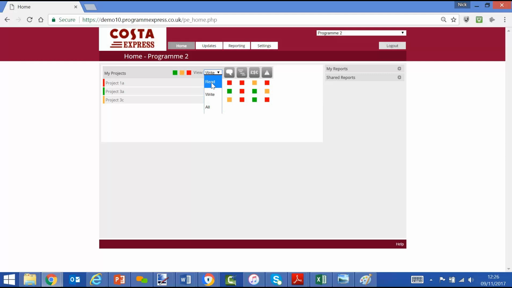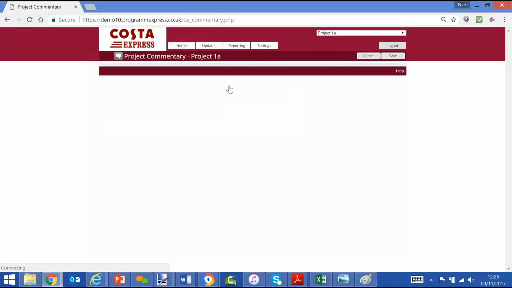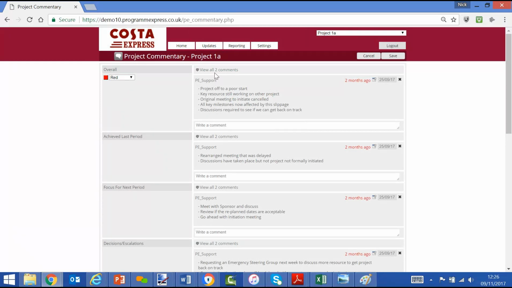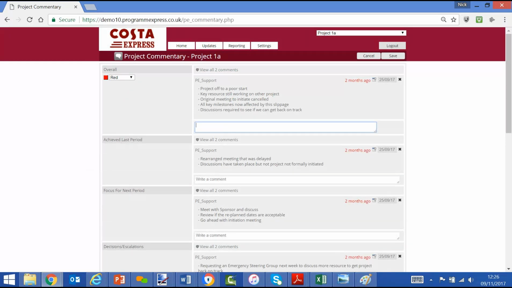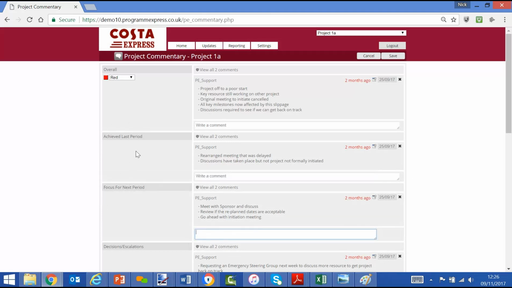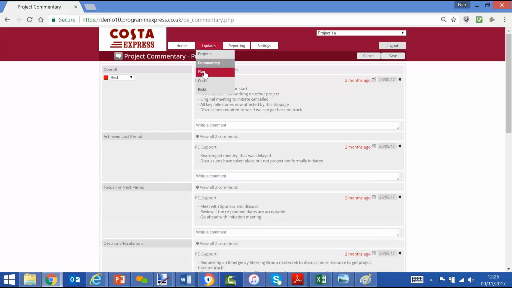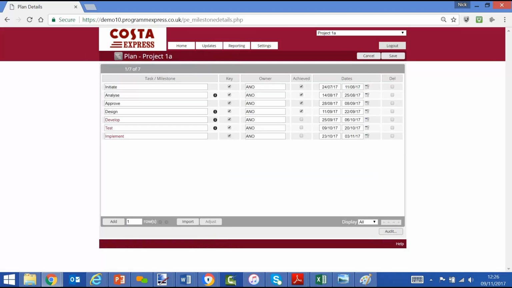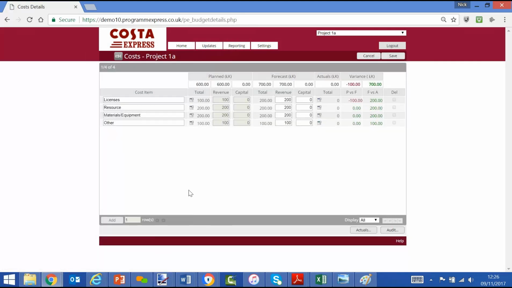access to. So from a user experience perspective, in terms of data input, they will simply click on the project, click on commentary, see what they said last time, view previous comments, make their updates into the configurable commentary threads, move through to the planning screen, have a look at the latest high-level plan, make their updates, move through to the cost screen, and have a look at the costs, see if they want to change the forecast or add new cost line items. Seeing here that this is out of tolerance because the forecast exceeds the planned.